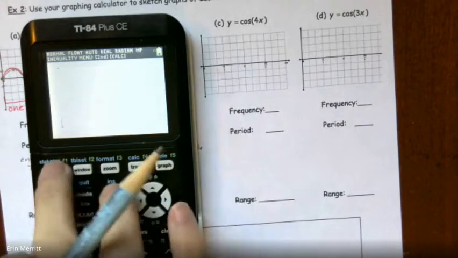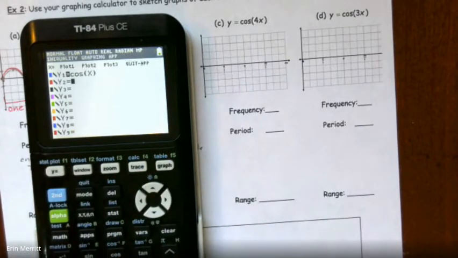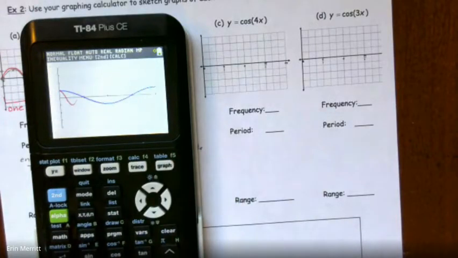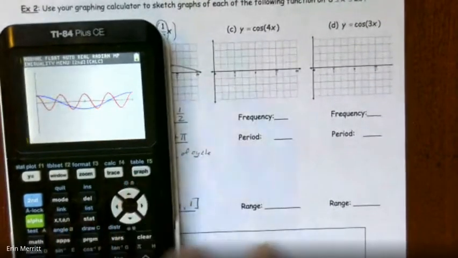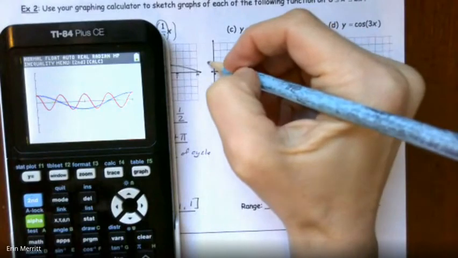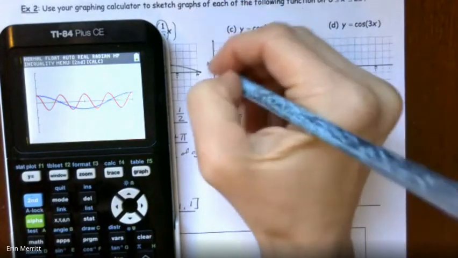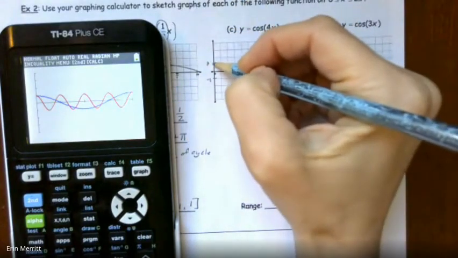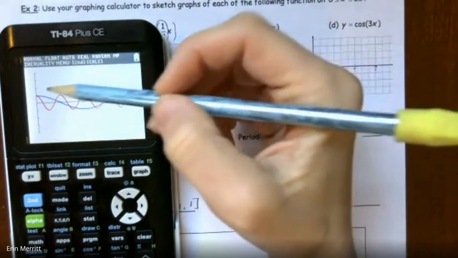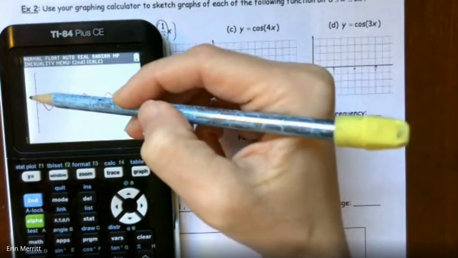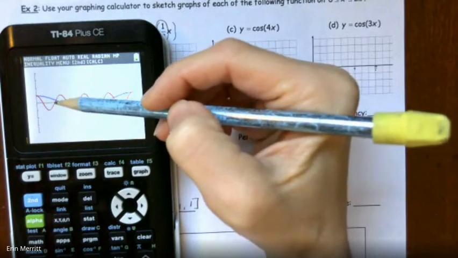So if we compare that to cosine of 4x, let's type that in there. It's kind of cute, to be honest. But what's really happening is it's graphing 4 little cosine graphs for us. So it's going to start at 1 and it hits 1 again right here at that first tick mark.